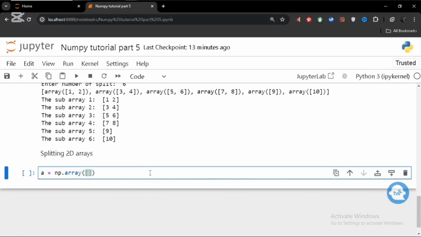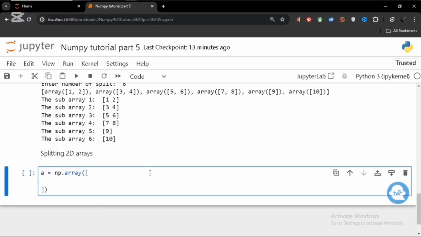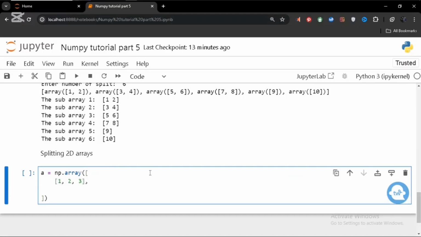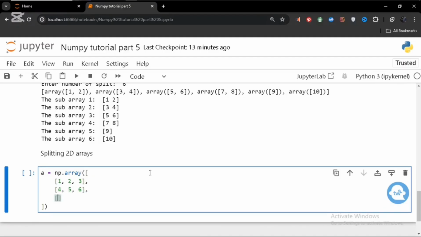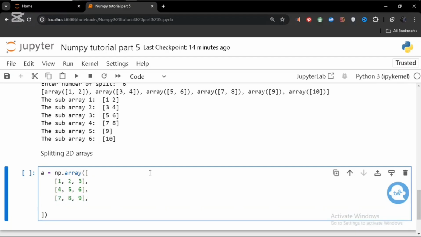Let's have it this way. I have 1, 2, 3, then 4, 5, 6, then 7, 8, 9, then 10, 11, 12.